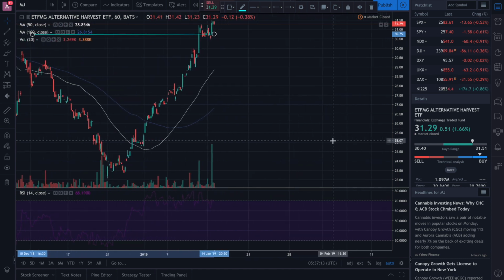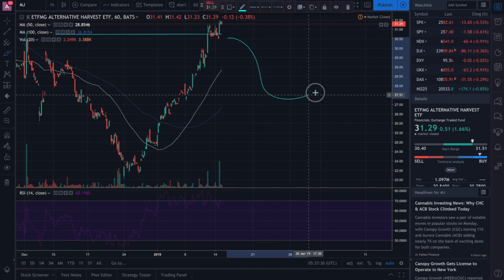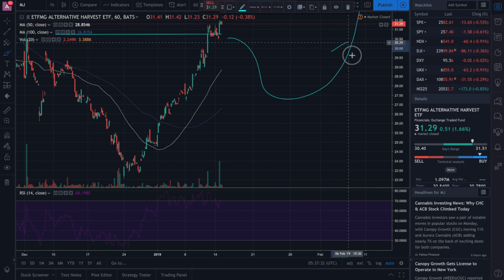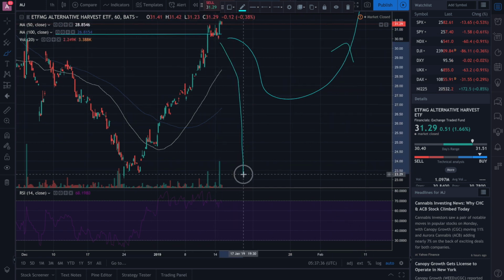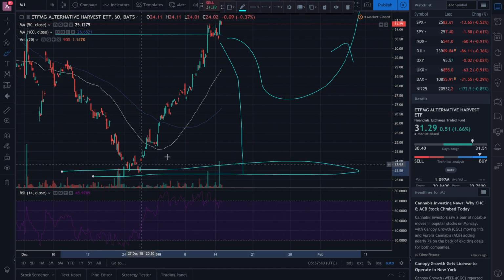The next thing we're looking for as day traders or any long-term investor, they want to see if this rally is going to result in a higher high. So if it results in a high that looks something like this, let's draw it out. If it looks anything like this, then we know that the stock is starting to move in an upward direction altogether. However, if it falls and dips below this line, then expect it to have a strong bearish move.